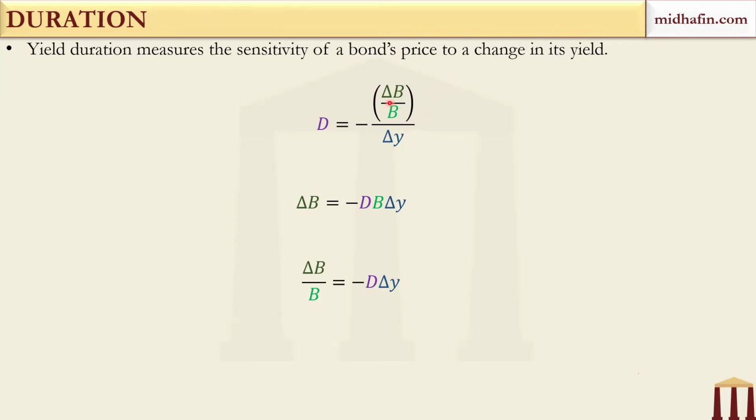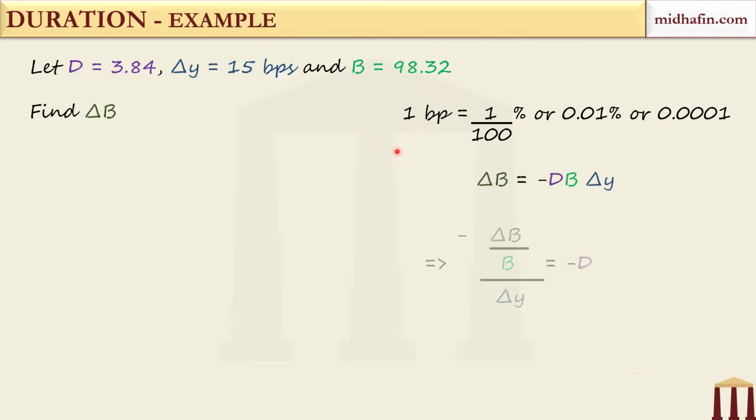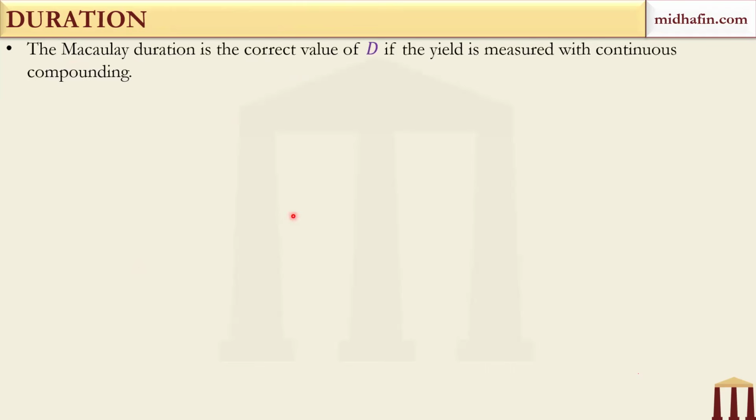Currently, we are interested in the proportional change in bond price with respect to proportional change in yield. But there is a similar negative relation. Of course, it will be not only with the yield but also with interest rates, spot rates. Anyways, that is not a part of this chapter today. So this is the change in the bond price. The bond value will decrease by $0.56632.